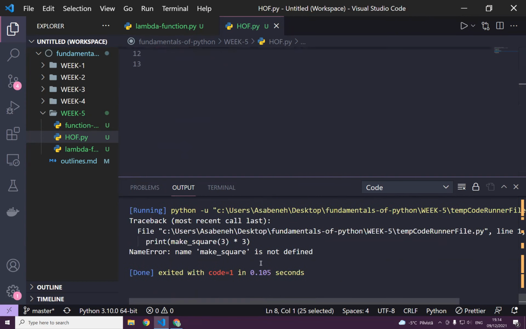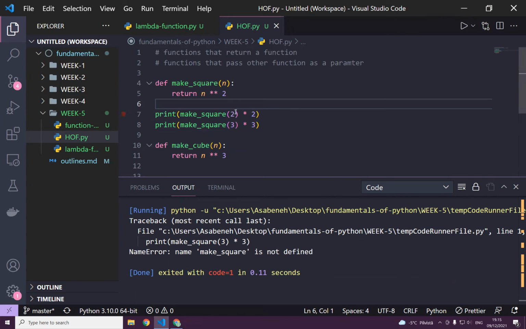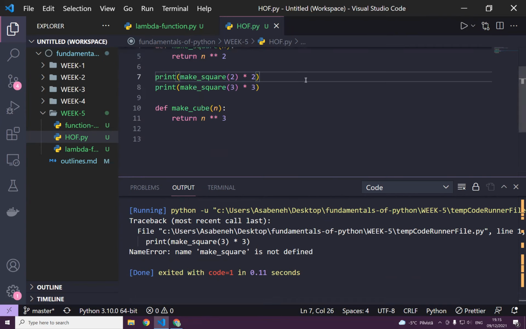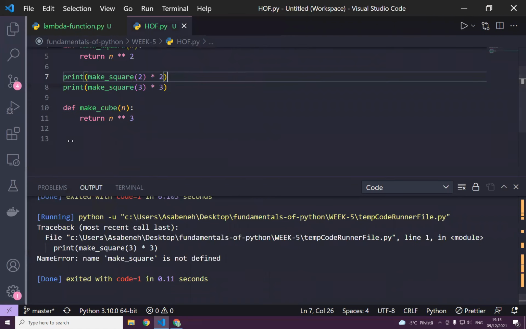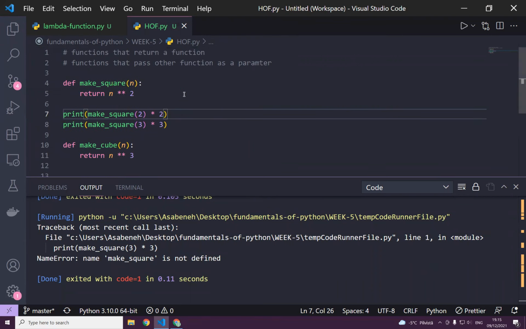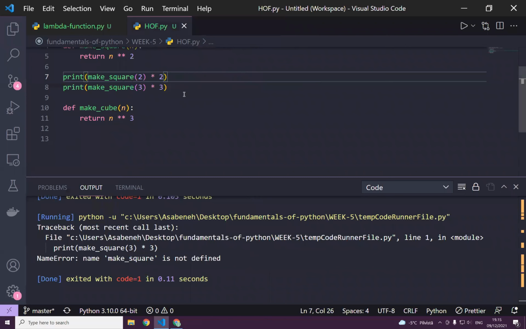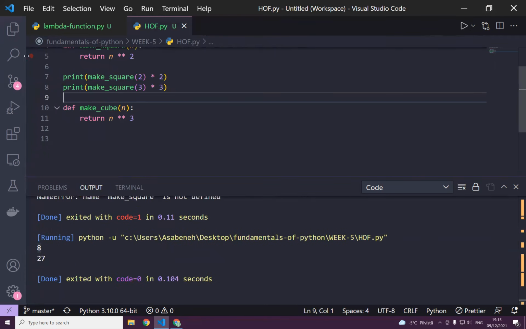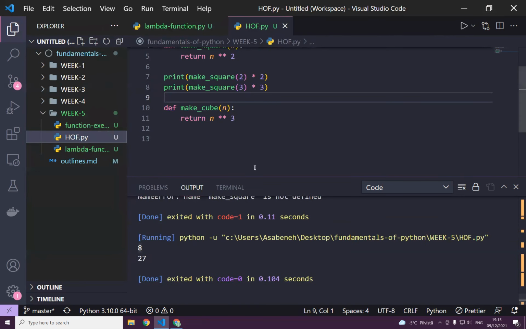I don't know why it's giving me an error. Name square is not defined, but it's defined. I don't know why at first it's not giving me the result, but now it's working.